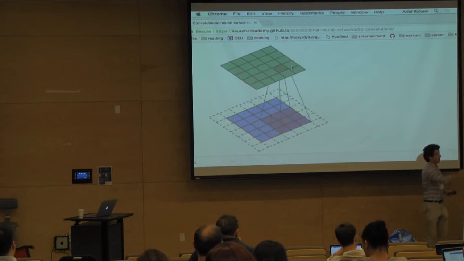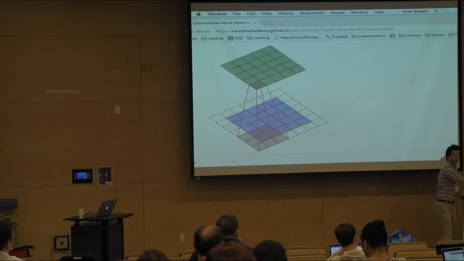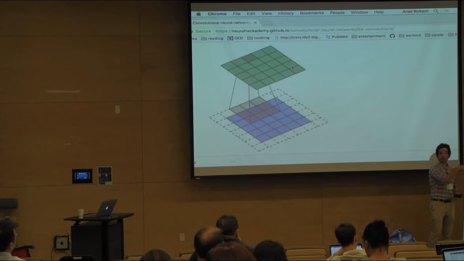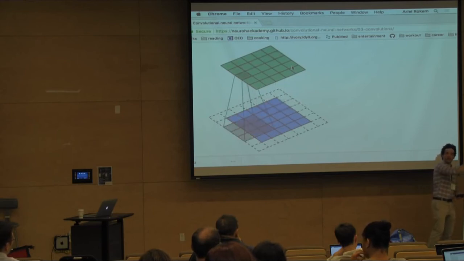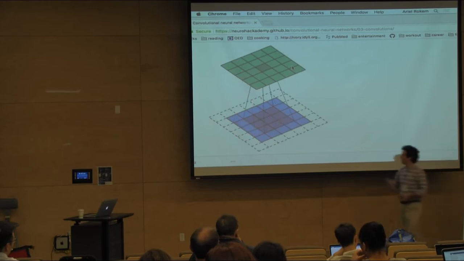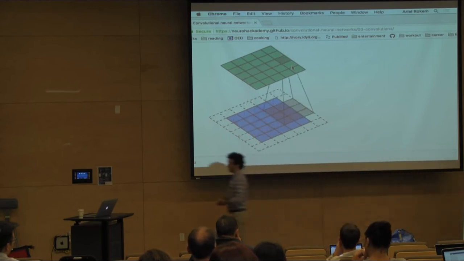But imagine that there were high numbers here and low numbers over here. It would be anti-correlated, and when we multiply and sum that, we get a small number. And if there's just a uniform field under here, it would be an intermediate between those. So what this tells us is how much of this kind of feature is in the image at that location. This is the convolution operation.